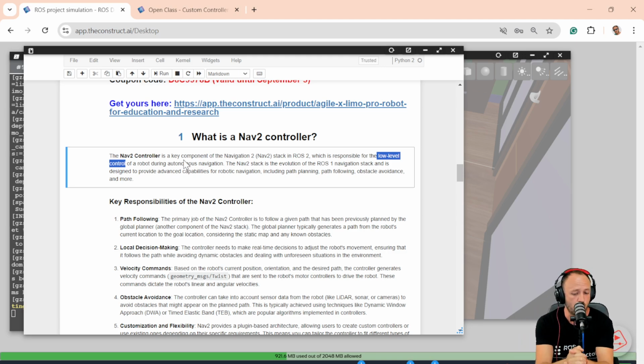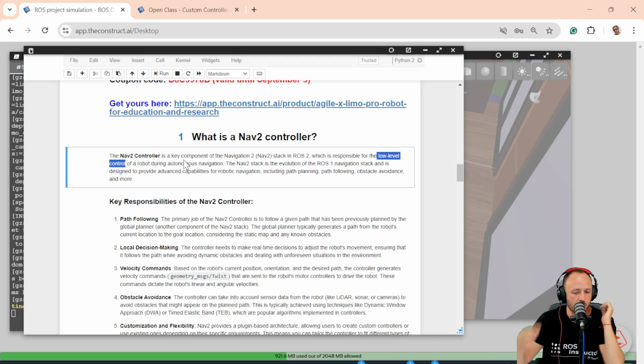Everybody knows what autonomous navigation is, yeah? It is the skill of a robot of being able to move autonomously from a point A to a point B while avoiding obstacles. In general terms, this is what we know as autonomous navigation. But autonomous navigation has many different components.